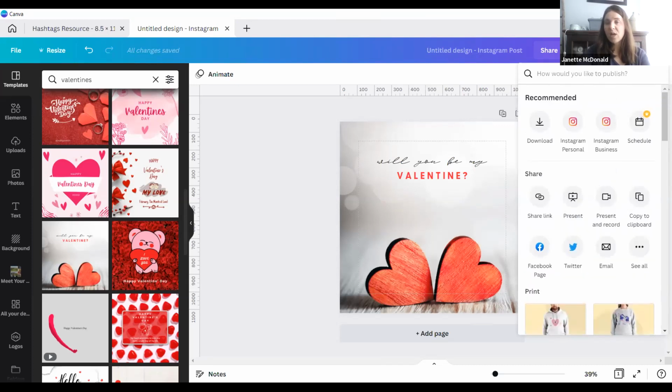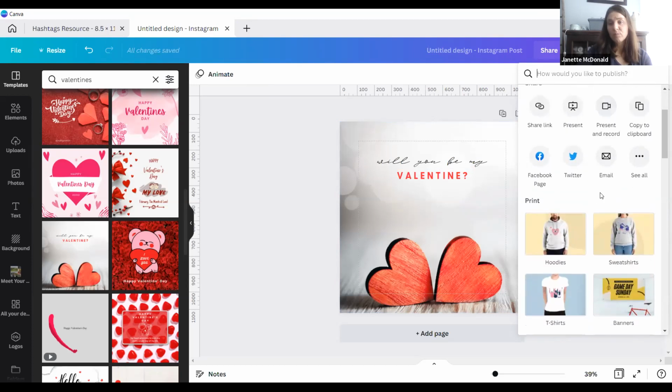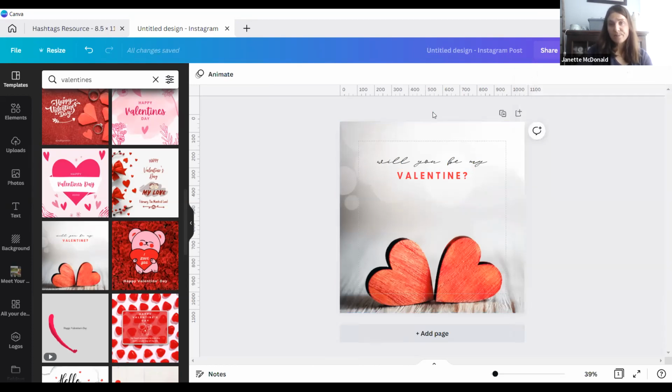But if you click the 3 red dots on the right-hand side, you can click how you want to share the image and download it, if you want to put it to your personal Instagram or your business Instagram. This is one of the versions on the Pro or the paid for version. You can schedule your content. So you can pop that into the content calendar on Canva and have it go at a certain time. So if you don't want to post this until 7 o'clock tonight, you can select that. But you can also download it and then share it in your Facebook business page if you want to delay the post as well. So there's lots of different options on how you can share.